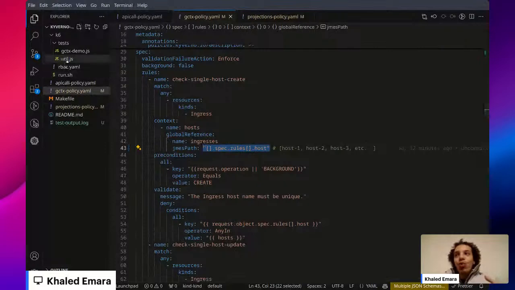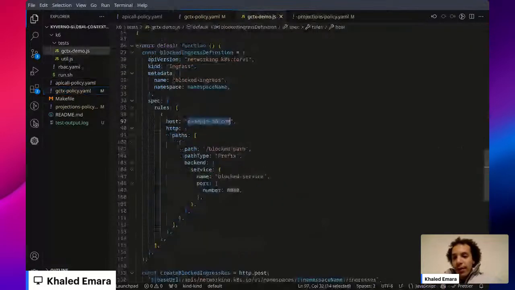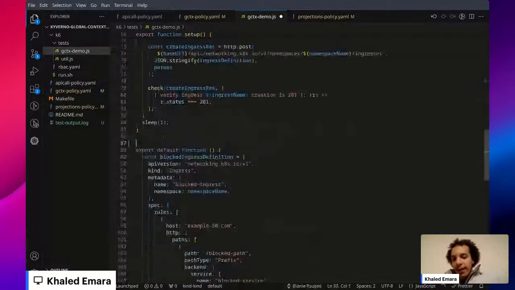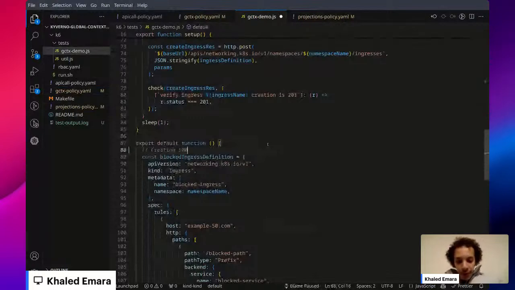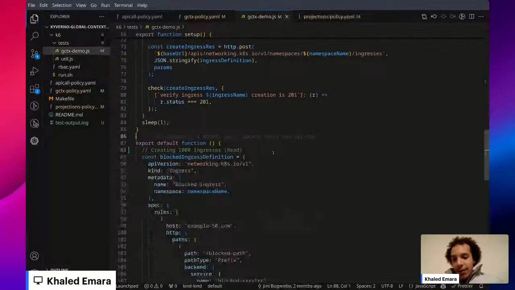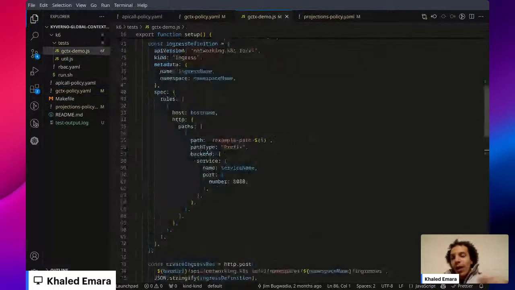Again, let's open this test. Here it is. So again, we are creating 100 ingresses. This is the write phase, right? So we are creating 100 ingresses. This is for the setup, for the write phase, the already existing ingresses. And then we are creating this ingress 1,000 times, so creating 1,000 ingresses, and this is the read phase, right? Because now we want to apply the policy, so we try to read the already existing 100.